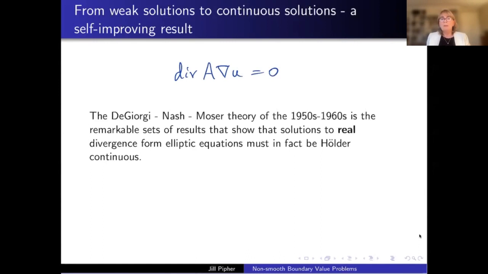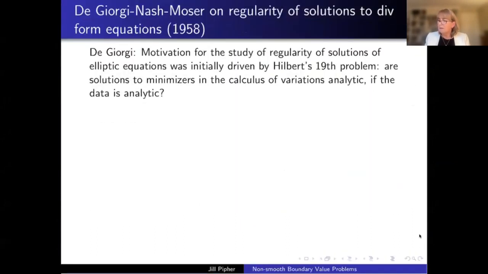So what this remarkable set of results shows is that solutions that start out just being measurable functions that live in a Hilbert space have to actually be continuous. And in fact, they have to have a rate of Hölder continuity, which means that there exists an alpha. So that when you measure how continuous this function is, you're going to get some rate of continuity that is governed by a power alpha. And this is called being C alpha.